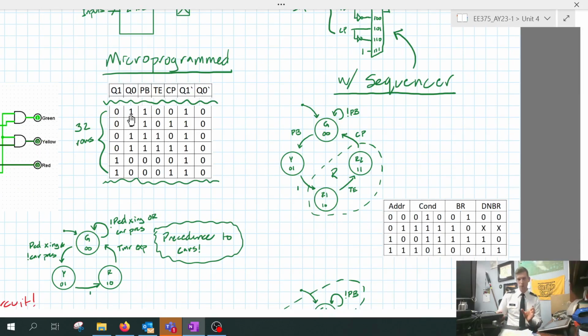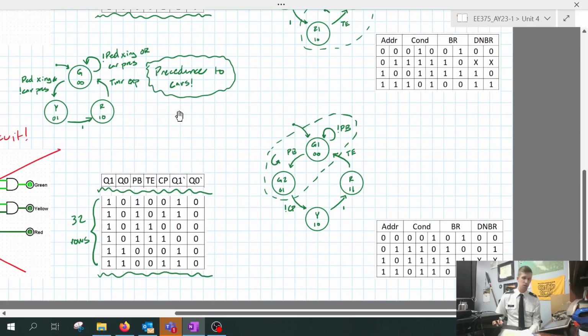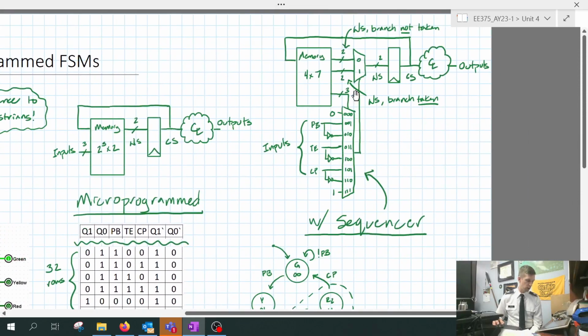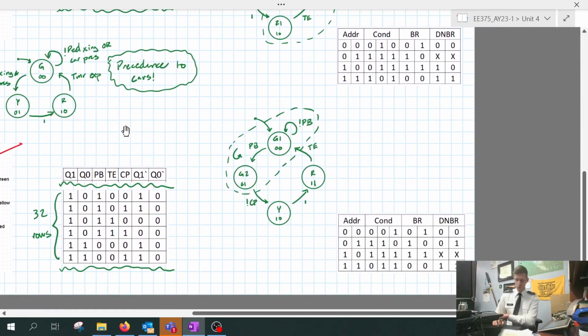I need to make it a little bit wider to account for the code in this sequencer, but it's a significantly smaller memory. And then additionally, with this finite state machine, it's not difficult to change it up to implement our alternative finite state machine, the one that gives precedence to the cars. Similarly for the green state, we have to break it up because we're waiting on 2 transitions. But if you break that up like this, then effectively we have the same finite state machine, and I can reprogram that memory in my micro-programmed finite state machine to implement that state table.